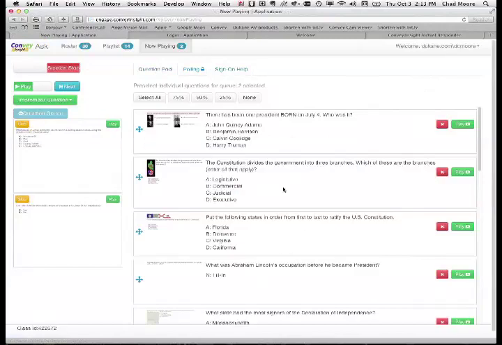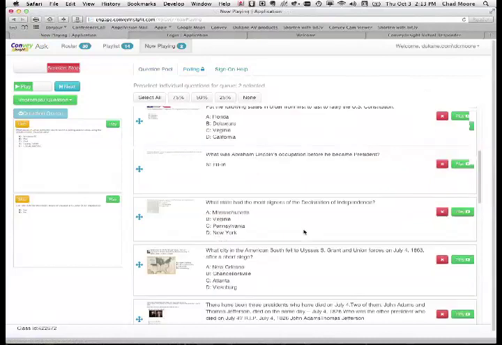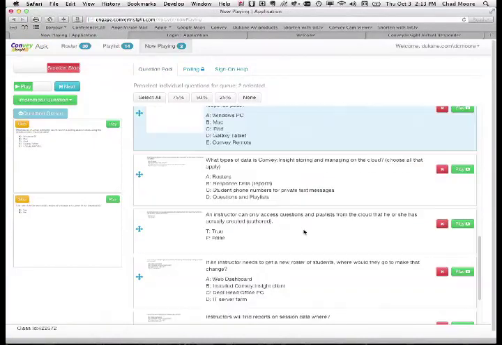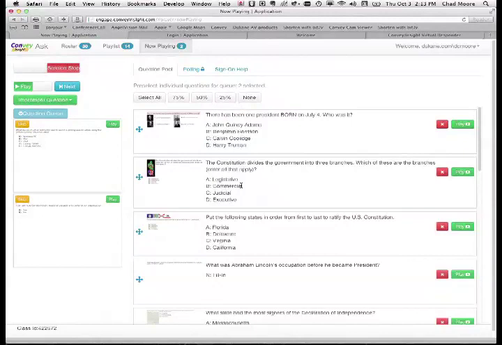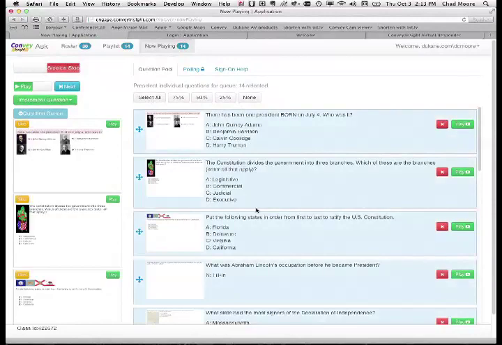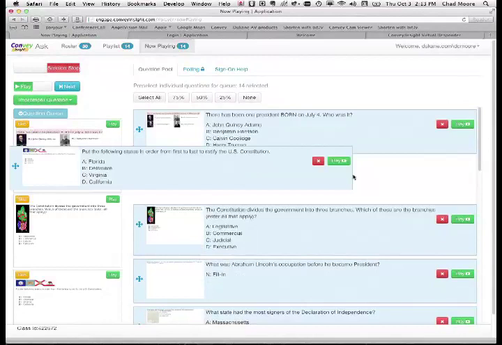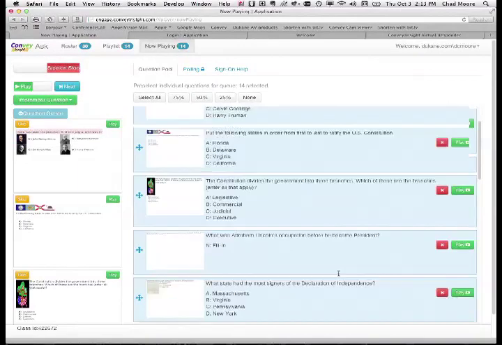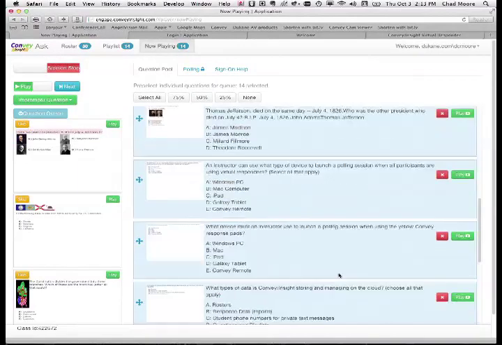Now, you'll notice there's a tab up here called Question Pool. All of the questions that I selected have been dumped into the question pool here. If I want to, I can select all of them to get them ready to go. If I want to, I can change the order. I can preview these questions I'm about to poll. If I want to move them, I can simply drag and drop to change their order.